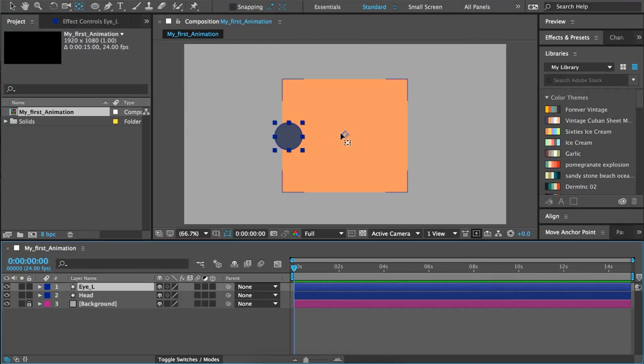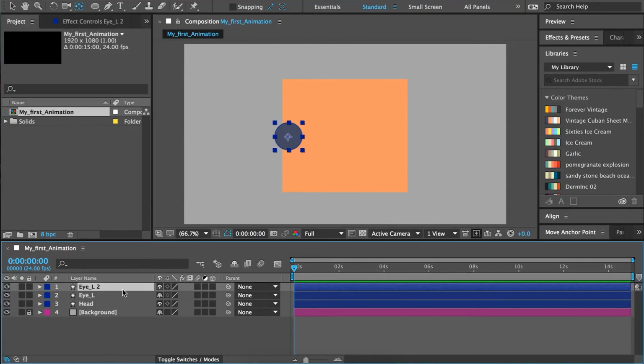Also what I want to do is I want to take this, so I press Y again, I take the crosshair, I put it in the center. Next thing I want to do is I want to duplicate this. You press Command D for duplicating, and now it is duplicated right on top of the other, so we cannot see it.